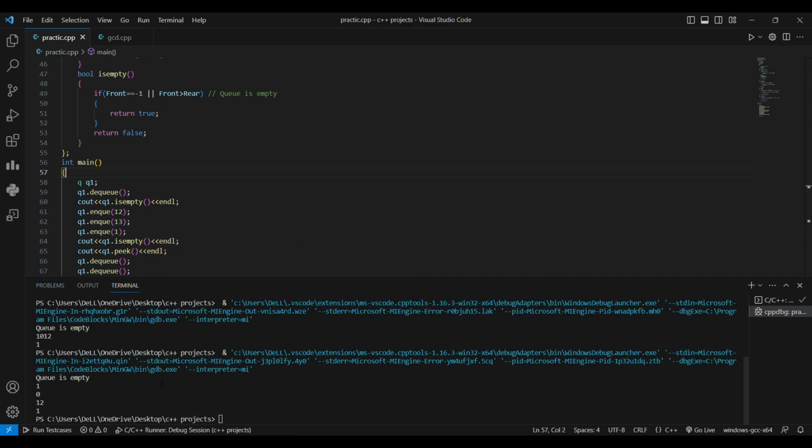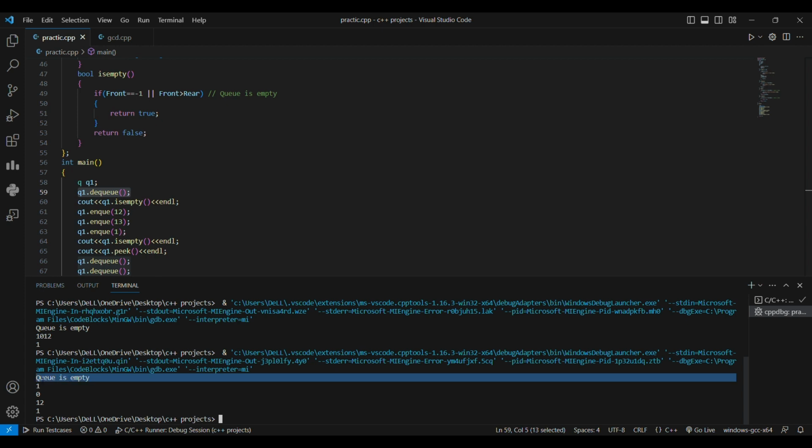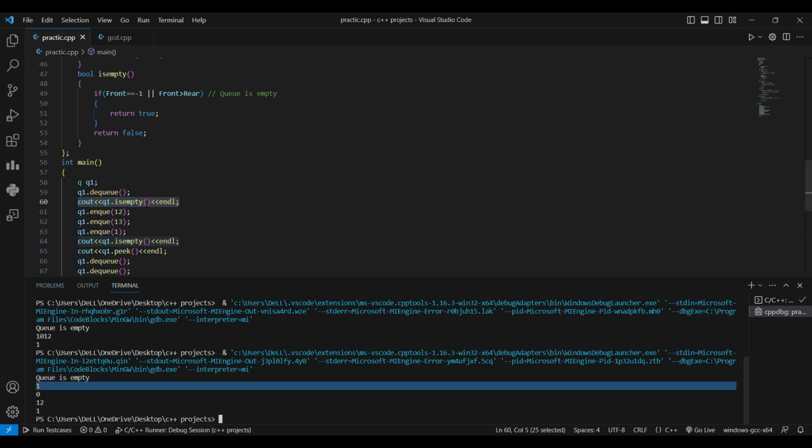Yes, done. So in the first call we are popping an element from the queue, so it states that the queue is empty. We did not delete an element from the queue, and now there is an out statement which calls the isEmpty function. Initially we didn't put any elements in our queue, so that's why we get 1, and when we inserted 3 elements 12, 13 and 1, and again call the isEmpty function, we find that the queue is not empty, that's why we get 0.